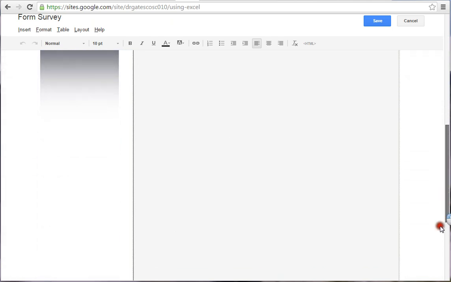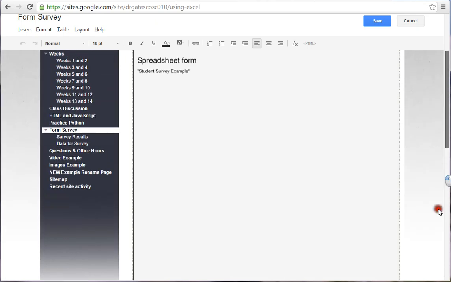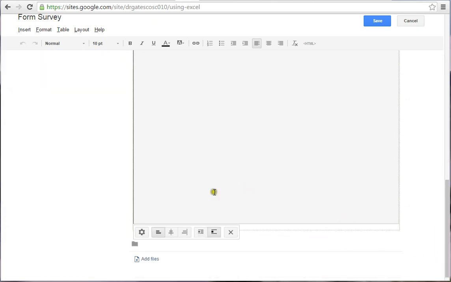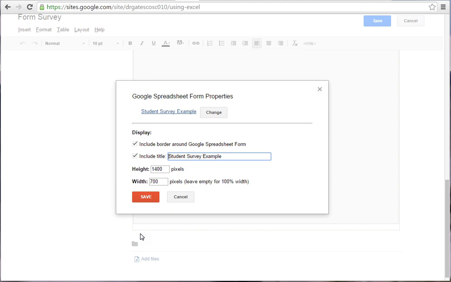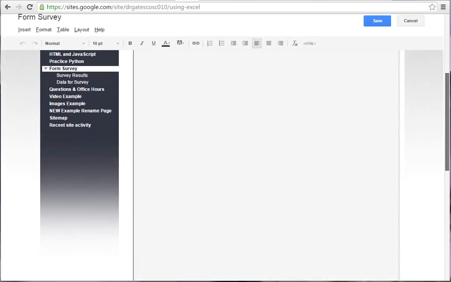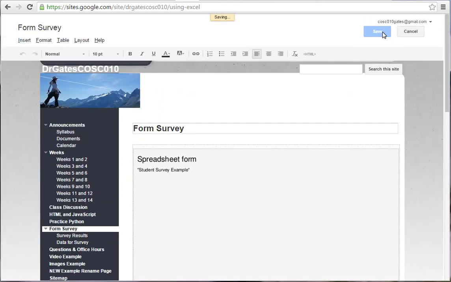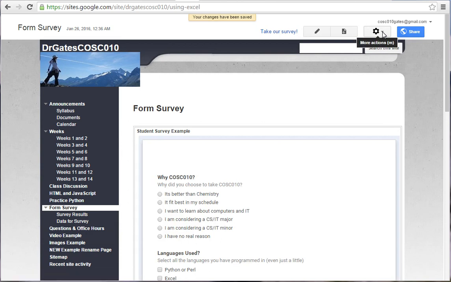And that's how I got that form inside of this spot. So if I go to the bottom, I can click it and take a look at what I did here. So I actually got, this is called my student survey example. It lives in my drive. I specifically made it very tall and very wide. And if you're wondering where this all came from, let's save that for a second so we don't lose it.